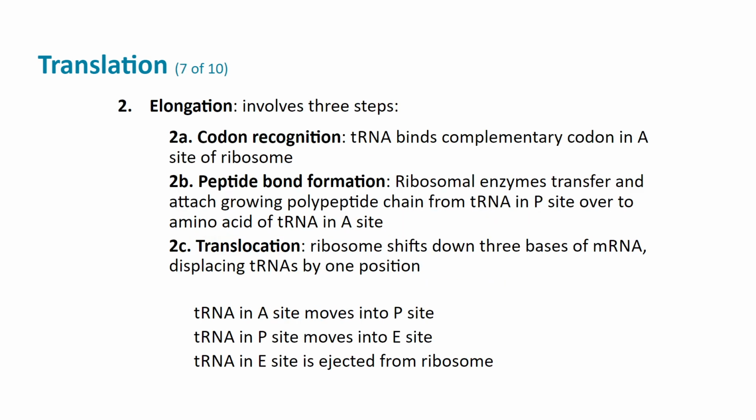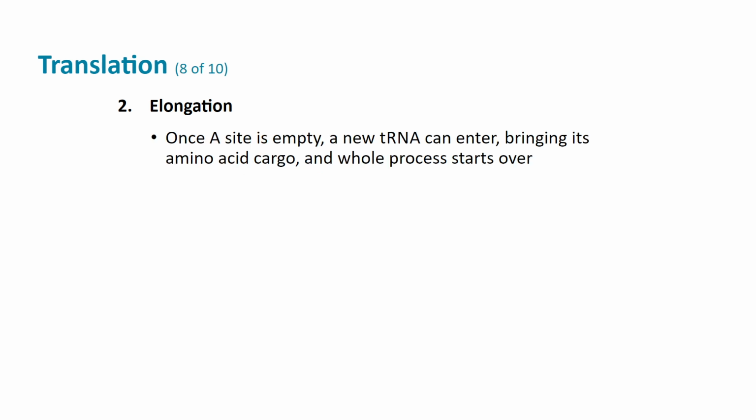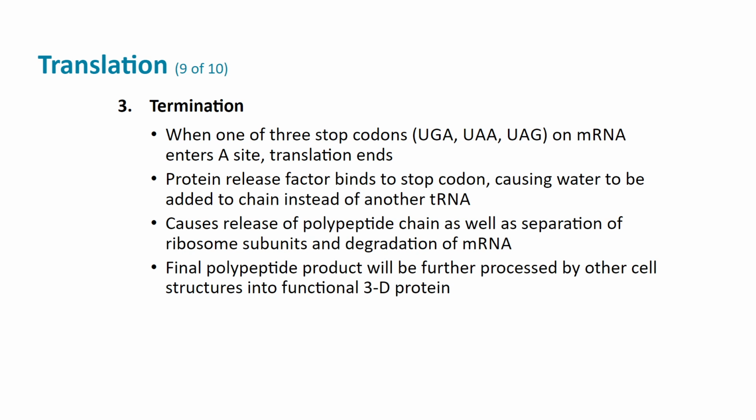The elongation involves 3 steps. We need to recognize the first codon, make a peptide bond form multiple times, and then translocate or move that tRNA and mRNA to the next location to make sure that we are constantly processing the mRNA completely and it's not stagnating or getting stuck in the ribosome. Elongation will make sure we're creating a longer amino acid chain. So elongation is referring to the elongation of the polypeptide.